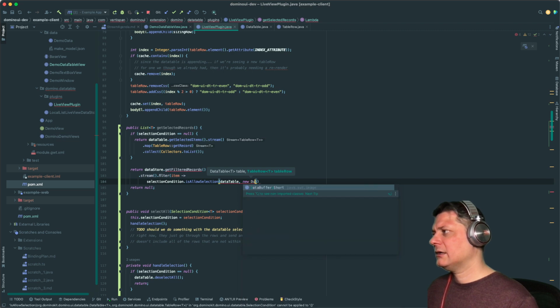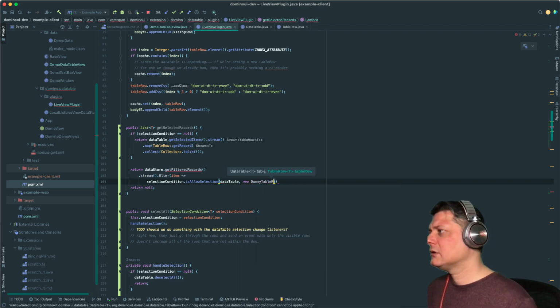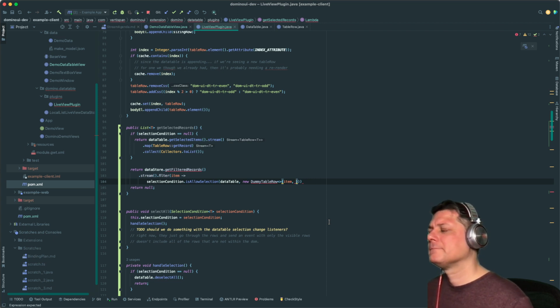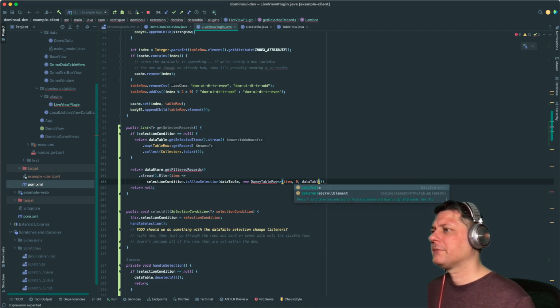I'm going to create a new dummy table row, giving it the item as the next value. I'm not sure.